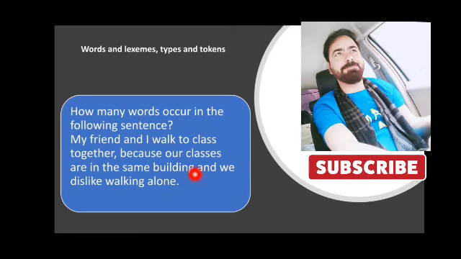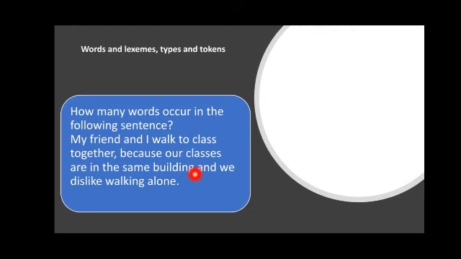So word tokens are when we count each individual word regardless of how many times it occurs. If we remove repetition, then we talk about word types: how many different types of words are used there? Then we have 20 types of words. And if we consider a word as a lexeme, which is the basis of a dictionary entry, then we have 16 lexemes in this sentence.